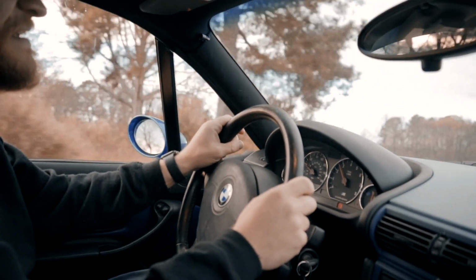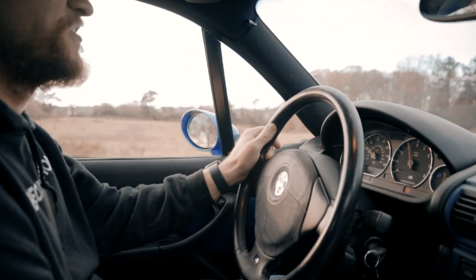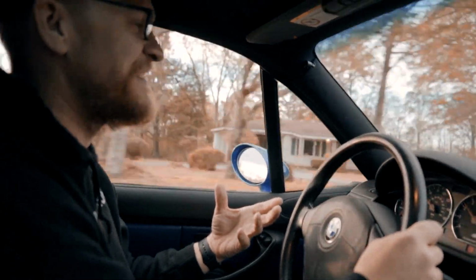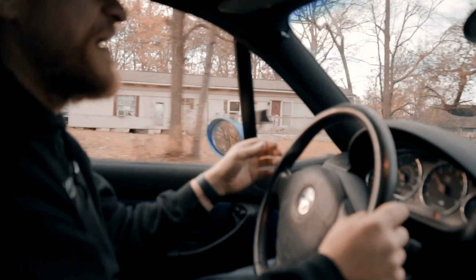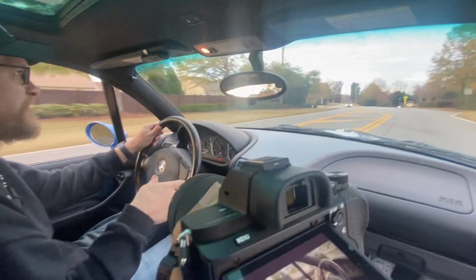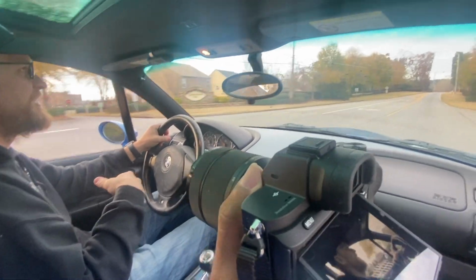These cars will run 90 in third gear, and I am like a little kid in this car, because this was my dream car. I first heard about these in 1996, before anybody had heard about these. I knew that there was going to be an M version, and I knew there was going to be an M Coupe, but they were not entirely forthcoming with how that was going to work.